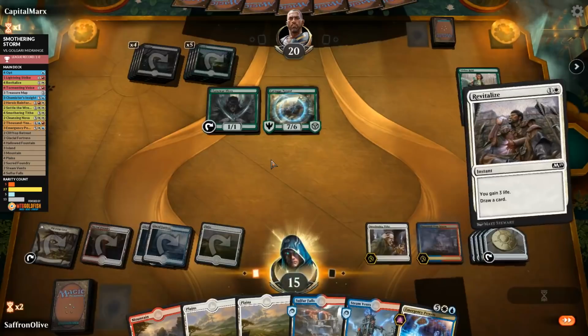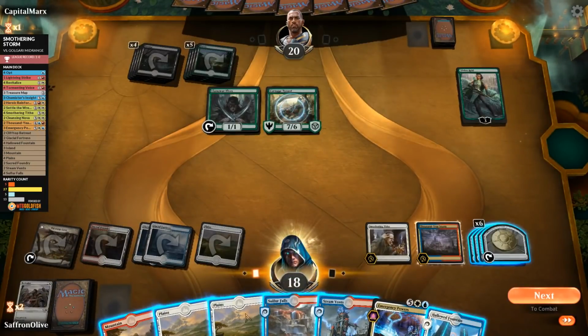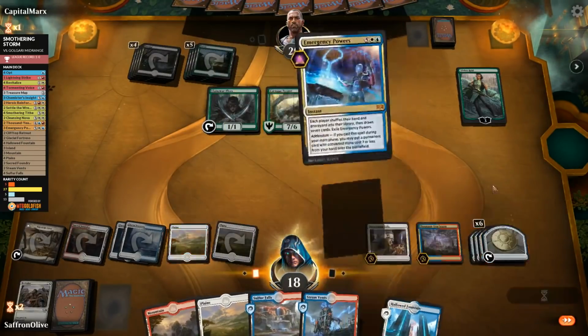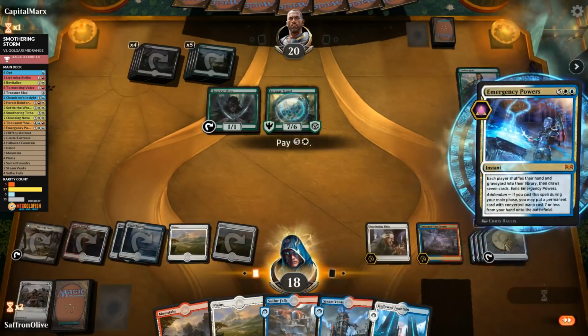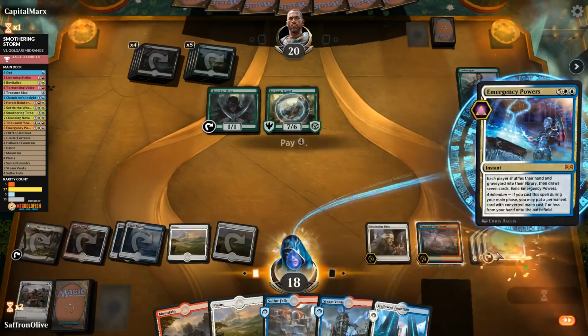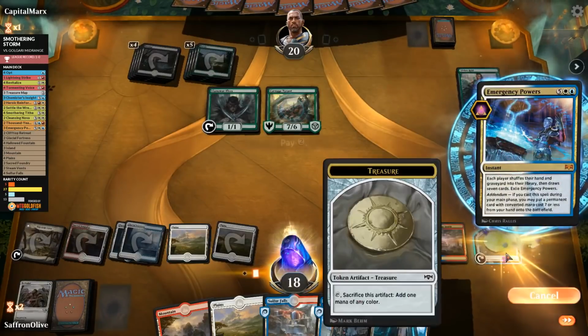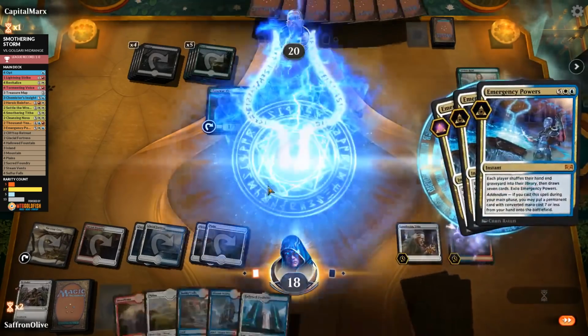2 cards. Huh, do we have enough land? Oh, we don't. We do. We have exactly enough. Alright, so play a plains. Emergency powers. Combo. It's a combo. And this is where the deck is insane. Sack some treasure. Sack all of our treasure. Yup. Crack it. And now we get a lot of treasures because we are going to triple up.